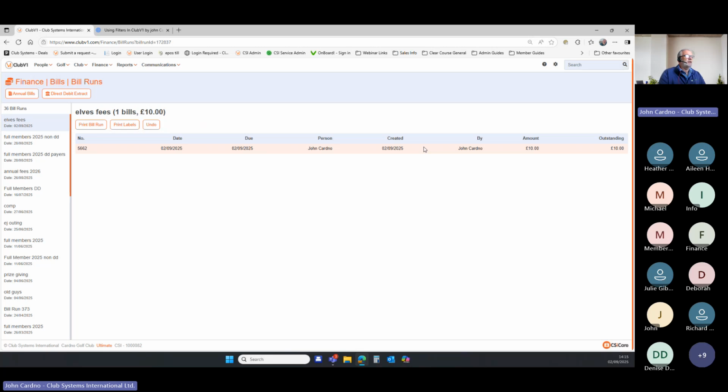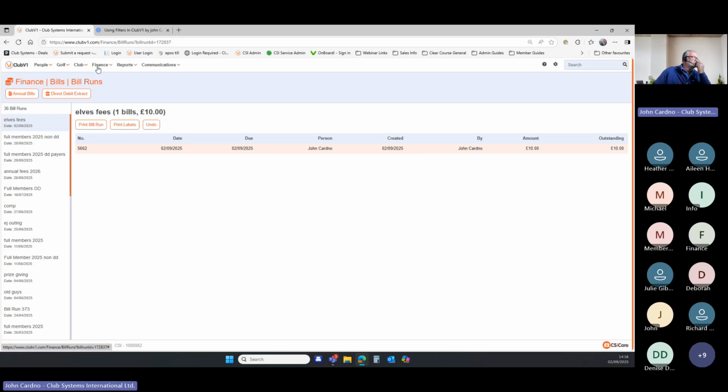So you'll see it's just me because I'm the only person that's ticked as an elf. But if you had, for example, a group of 30 seniors that are going on a trip somewhere and you want to send them all a bill for 20 quid, then you can do it. One of the clubs did a commemorative bottle of whiskey, basically, that they asked the members who wished to get one. Once they updated the members with that, they just sent them all a bill. So it's where you can use that in that part as well.